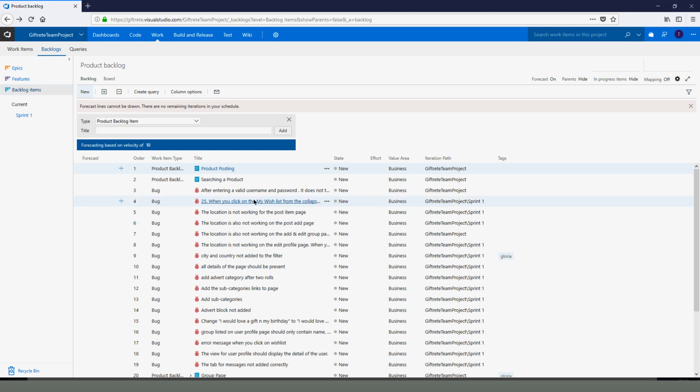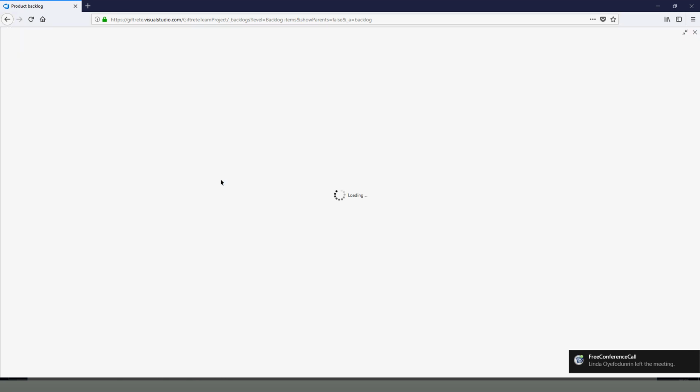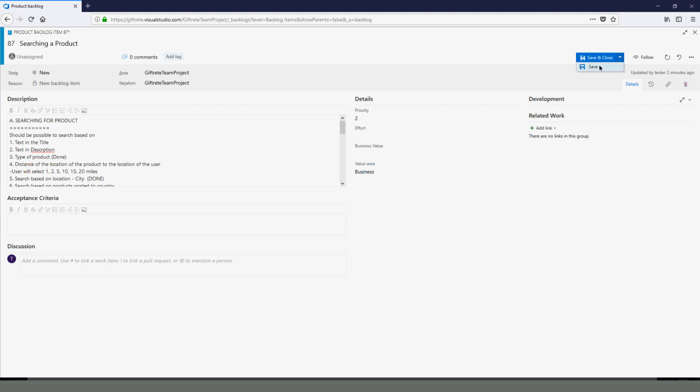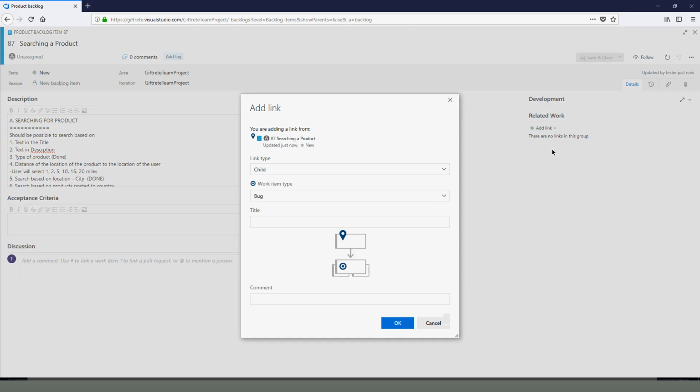But Trello hasn't got functionality for you to add your test scripts. So that's why I'm saying, if I use TFS at this particular time, then I can create my test cases from here. My description, I've pasted that right now. So now we have a full functionality to test: searching a product. Now if I want to create my test cases, I can say add link, new, then create test case.